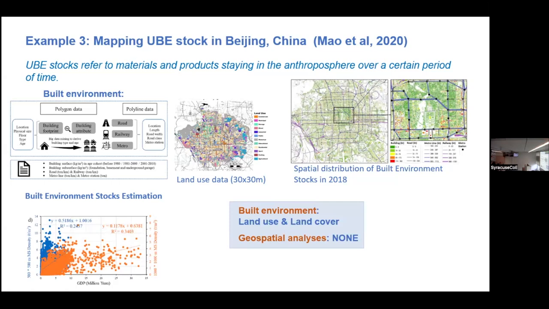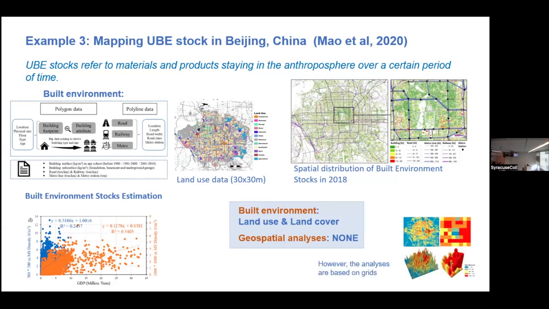And indeed, as I showed here, there's no specific geospatial analysis used in this study. Okay, so why do I want to bring this up? Because I want to call your attention to one thing, that is the spatial scale. I'm sorry, this bar, this guy just covered this. The point is that you see the city is this area, right? When they collected the data, they used a grid that divided the entire area. As a result, all of their data are grouped in grids. Why do I want to talk about that? When you do the simulation, when you do the mesh, most of the time you use a grid, right?